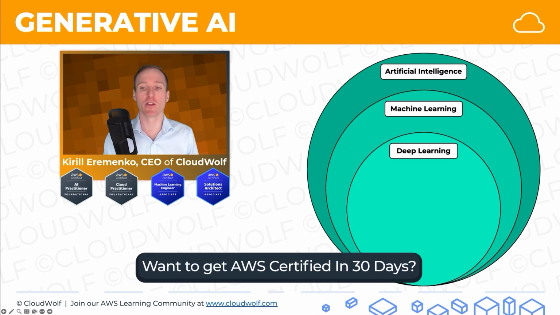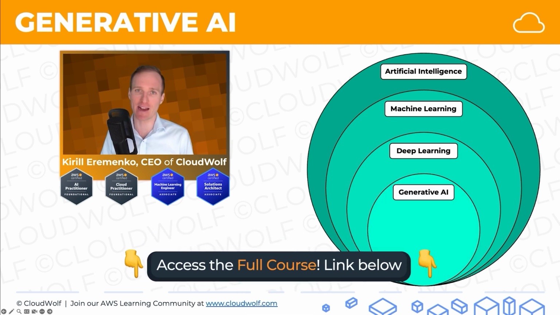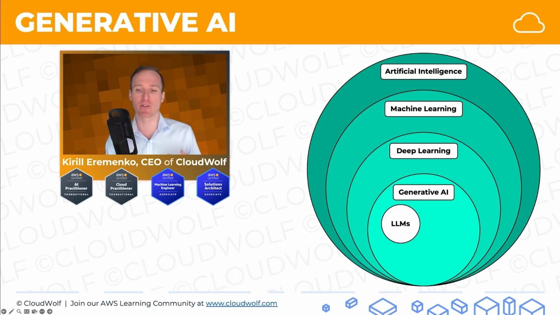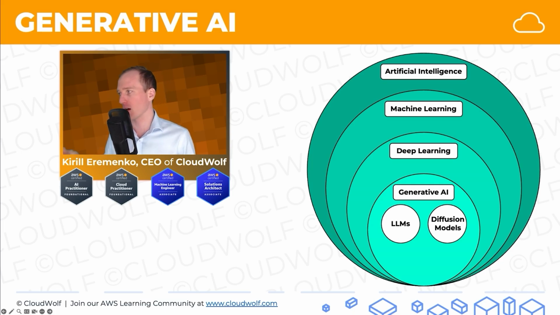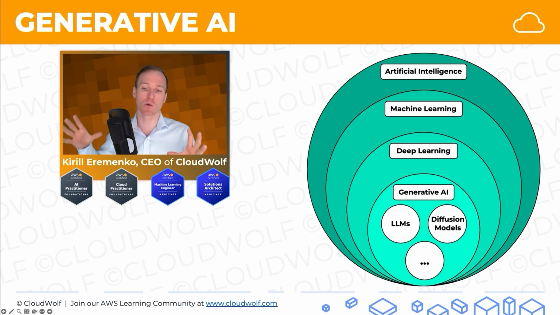And within deep learning, the most cutting edge branch is generative AI. That is the branch within which we have things like large language models, which ChatGPT is based on. We've got diffusion models, which things like Midjourney are based on. So you're able to generate images from AI using AI, and there are other branches as well, such as variational autoencoders, generative adversarial networks, and so on. So generative AI is the most cutting edge branch of deep learning within machine learning, within artificial intelligence. So it's like the top of the top in terms of AI.